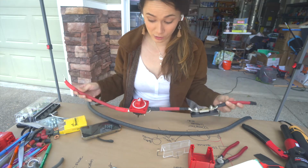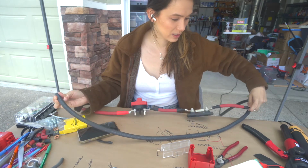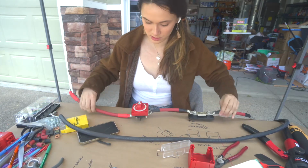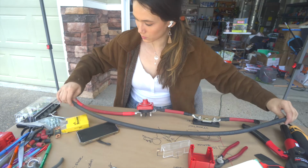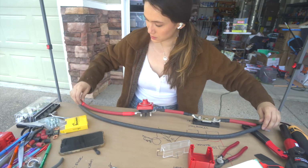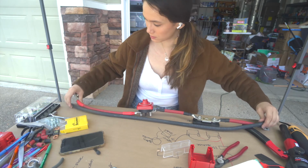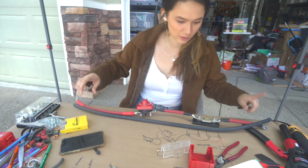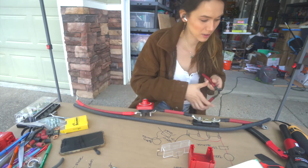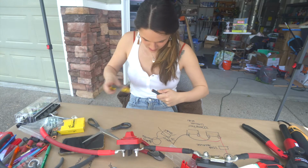The reason why I put it all together right now like this is so I can start measuring my negative wire to be equidistant to this. And that way the wires are similar length in the system itself. I don't know why it has to be that way, but I've read it a million times already that it's the best method, best plan of attack. So that's what I'm gonna do now. I'm gonna get my negative in. Dang it.